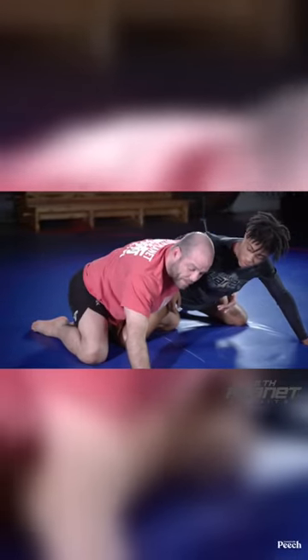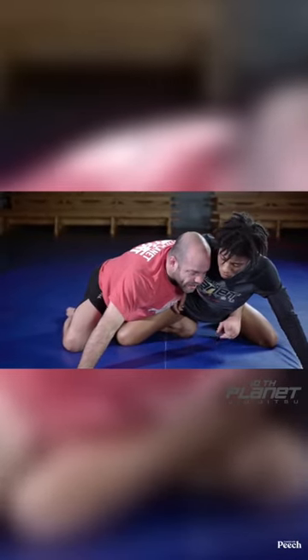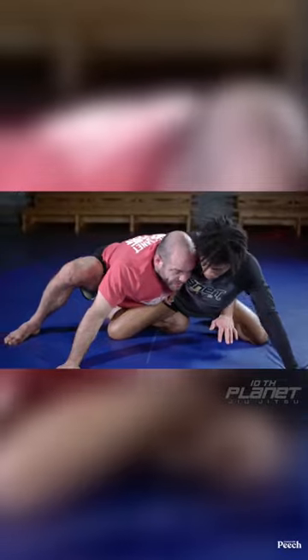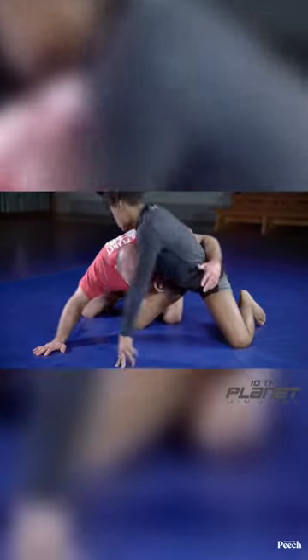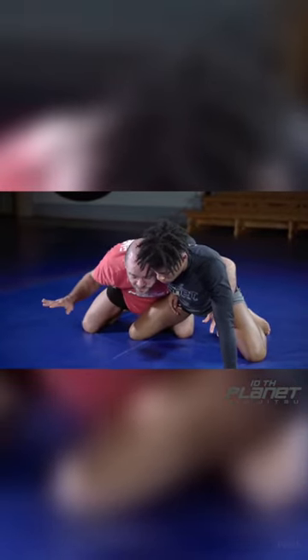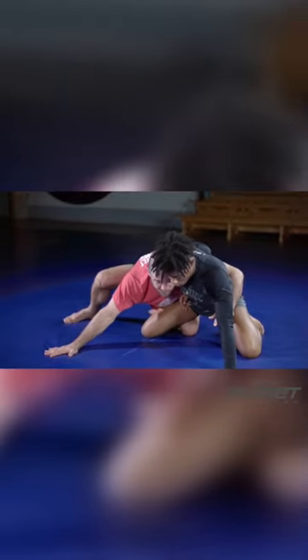I have a back pressure with my hand. I'm around the hip. I'm connected with my head. And a lot of times I wanna post on my foot. This gives me a lot of mobility here. When I post the hand, I don't let her grab around my head and go to the 100% right here. Keep a strong posture, connect, put your weight back here on her hips, and give back pressure this way. Even you can post the foot here.